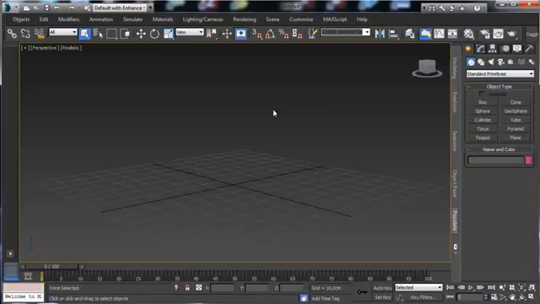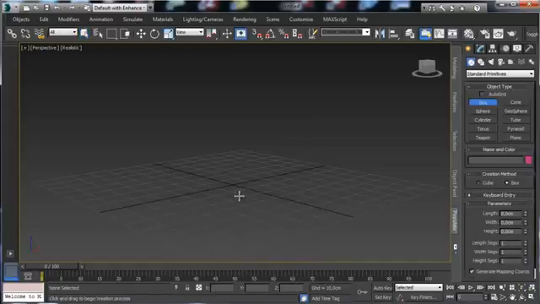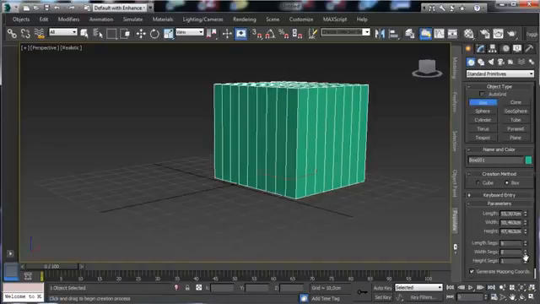It can be found in a really fast way. But there is a new way, and to access the search you have to press the X key, and you see that it is opening a menu. Now we just have to write something, and we'd like to create a box. You see that I wrote just B, and it is finding all the commands with a B. If I continue, you see that we have, for example, the bomb, the boolean, the box, and we can say box. You see that the command is chosen, and we can start working with this one.